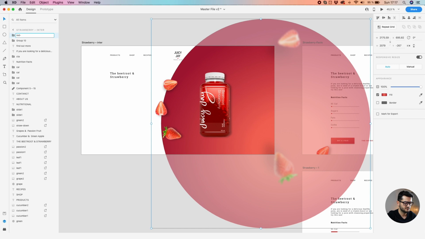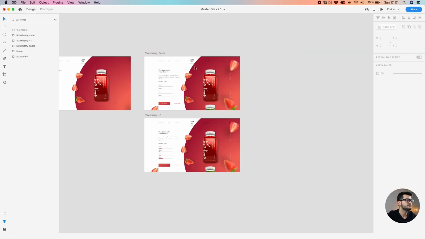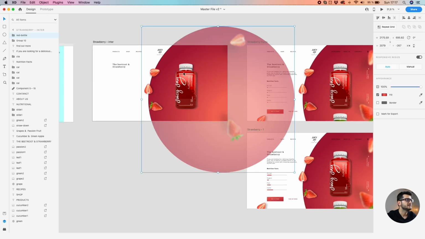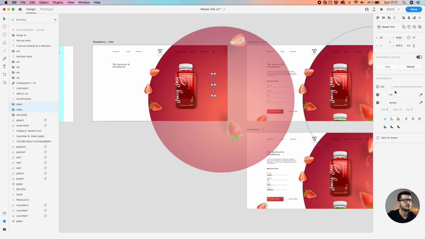red bottle. And since we group them, the group is above all the layers, as you can see here. So we need to drag it underneath the sliders, which are these two, as you can see.